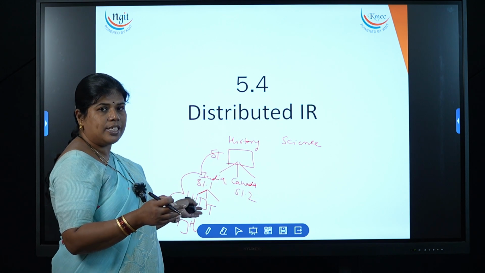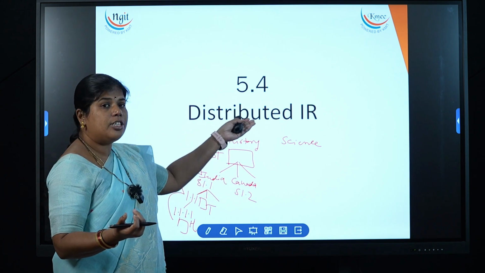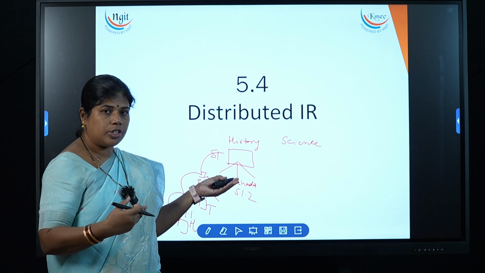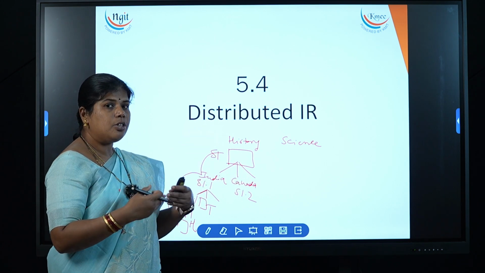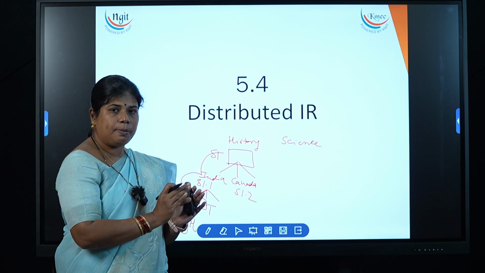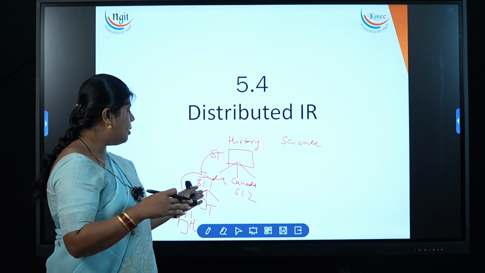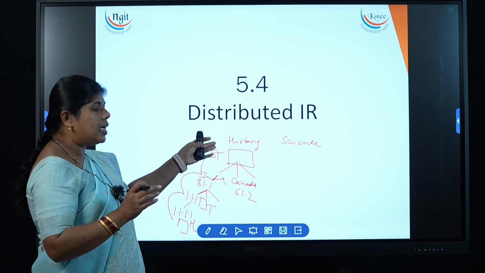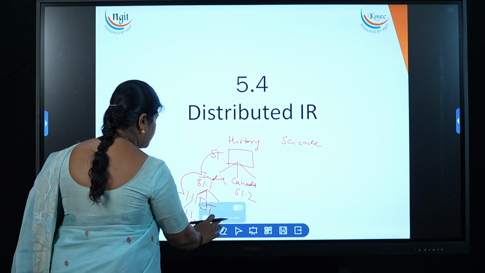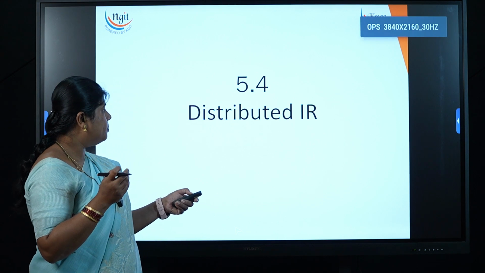So this is what is called a distributed system, and retrieving the information this way is called distributed IR. It means the user is trying to retrieve the information by making use of distributed systems. The system is not in one place; it is divided among the globe and connected to each other by the network. So distributed IR is wholly and solely based on the concept of distributed systems, and that is what we are going to see in detail in this video.